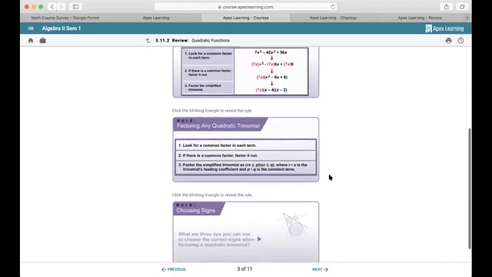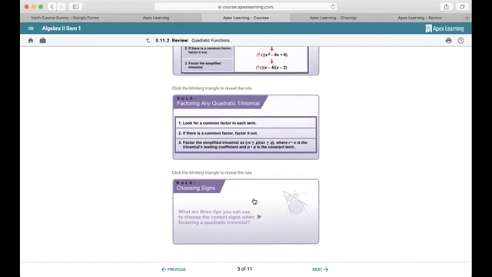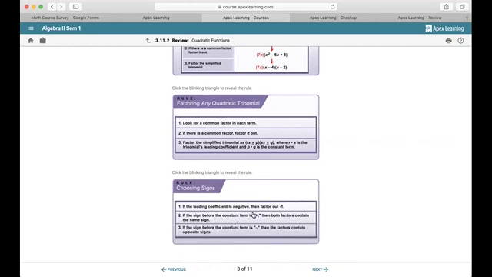If you can't factor it out, or you can factor out a small part but there's still an a value that's not 1, you're going to end up with rx plus or minus p times sx plus or minus q. The rule for that is r times s has to equal a, the leading coefficient, and p times q has to be the constant, like we've normally done.